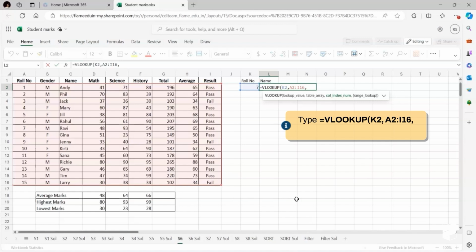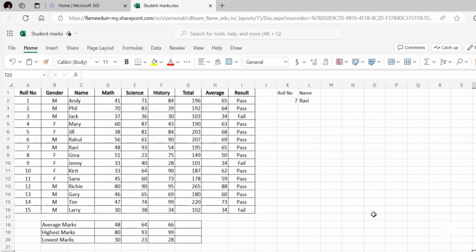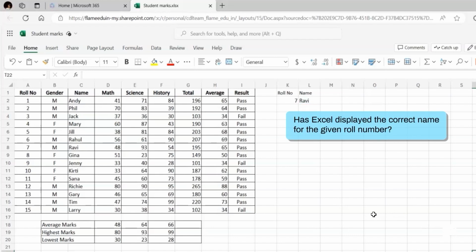To specify the column index number, type 3 followed by a comma. Type false for the range lookup. Complete the formula by entering a close parenthesis sign and press enter. The student name for roll number 7 now appears in cell L2. Take a moment to verify that the correct name is displayed in cell L2.